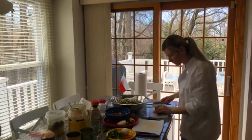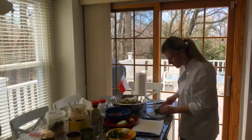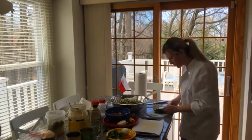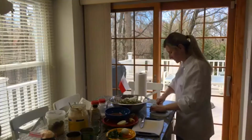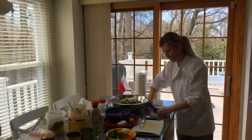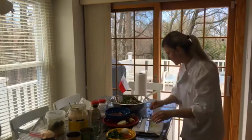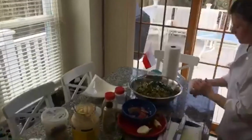I think we might use a bigger knife now. No, maybe not. I will chop it very fine with the bigger knife. Let me just slice it thin. Okay, now I will use my other knife and I will just chop it better, so the pieces will be little, small. Okay. And I think that's all we had to cut and chop.